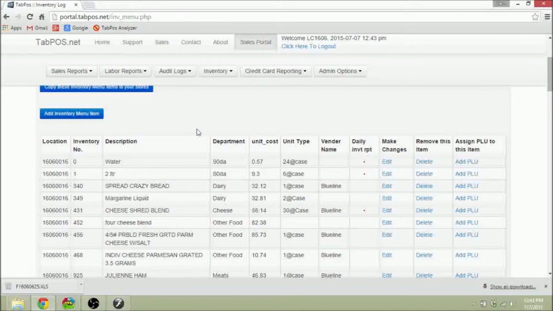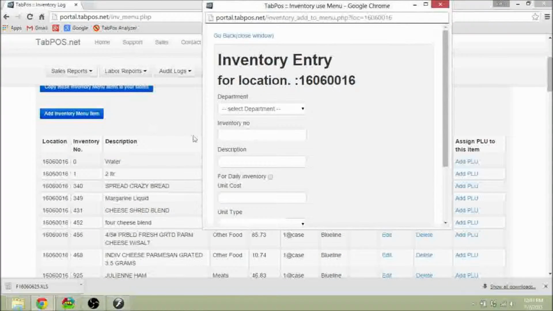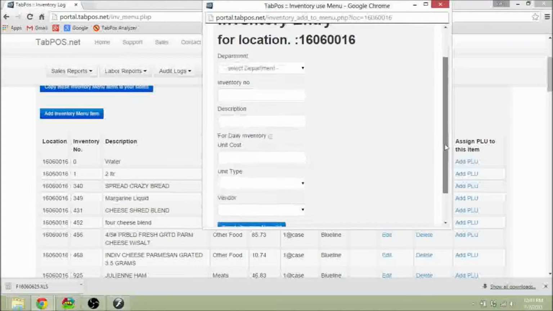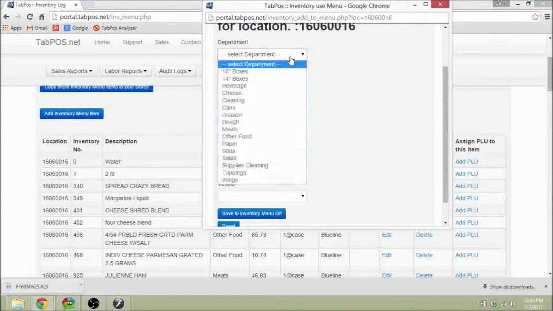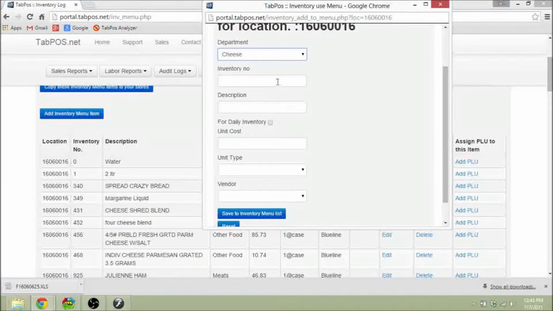With your inventory items, to add an inventory menu item if you'd like to enter it in manually, select the department that menu item belongs in, if it has an associated inventory number, what's the description. A small checkbox whether you'd like to place it on daily inventory counts, and daily inventory counts do not affect weekly inventory counts.